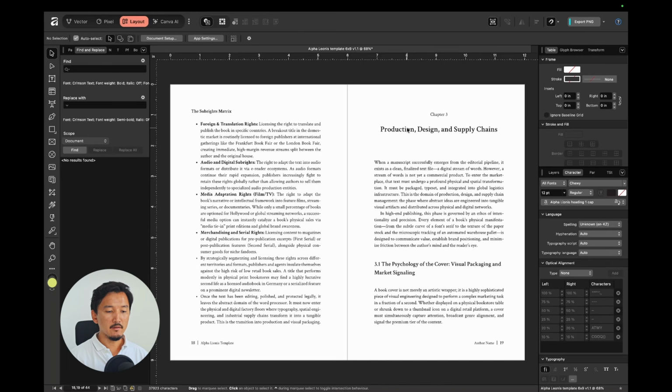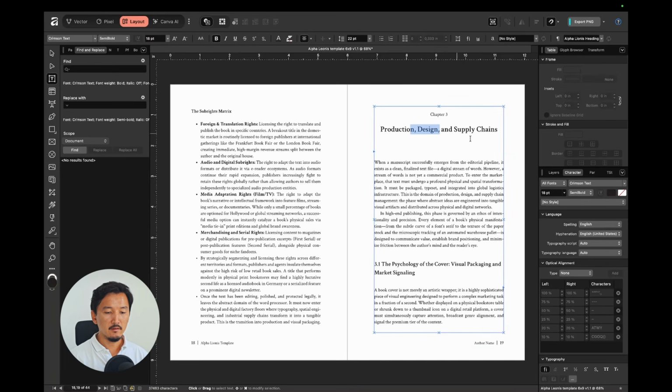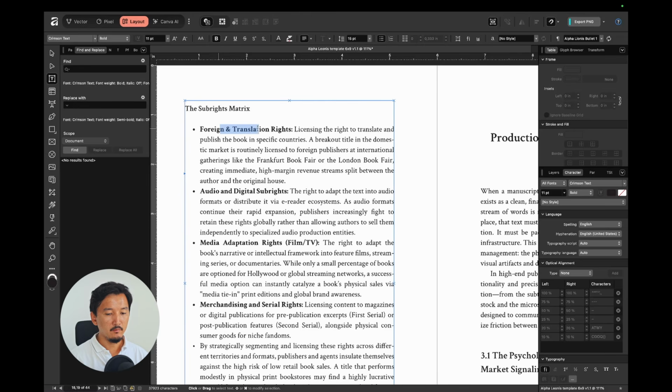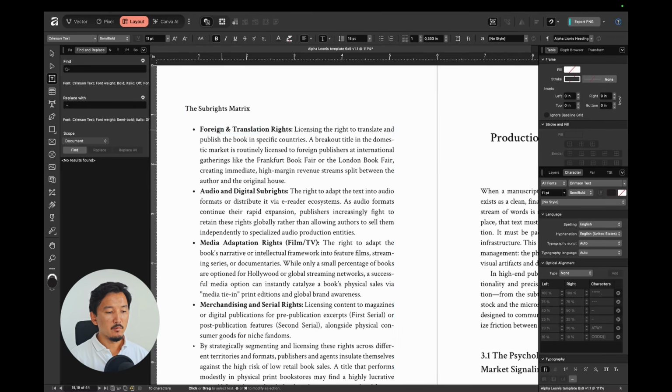And you see that our headings are semi-bold, and here we have bold. It's bold here because we changed it to bold in our manuscript, in our Word file. So we can leave it as is, or we can change all bolds to semi-bolds.